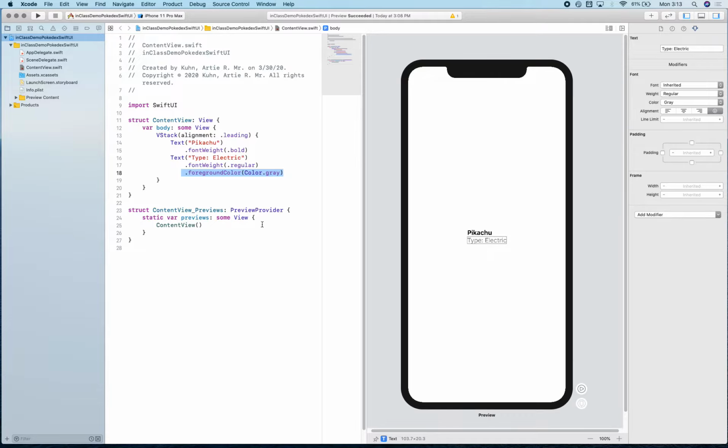Awesome, but I don't want just Pikachus. I want to make these things connected to each other. And so I want to make a stack of them, a table. So I want to have Pikachu, and underneath Pikachu, Charmander, underneath Charmander, Articuno, and all the other hundreds of Pokemon after that. So what I'm going to do is make a table.